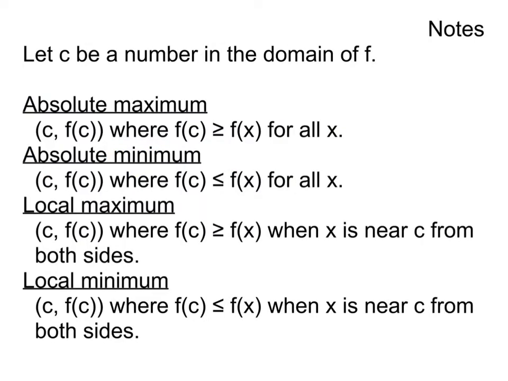Now, with that in mind, here's some notes to take down. This is actually the formalization about how we find and determine whether something is an absolute or a local maximum or minimum. By the way, the maxima and minima are together described as the extrema, that is the extremes of the graph, just extrema for the plural there. But go ahead and add this into your notes and then proceed into the next page after that.